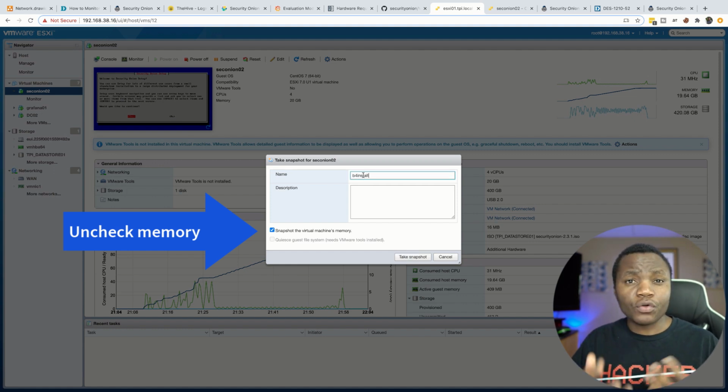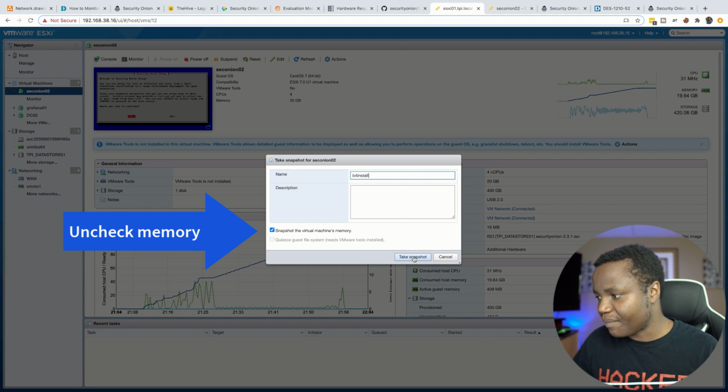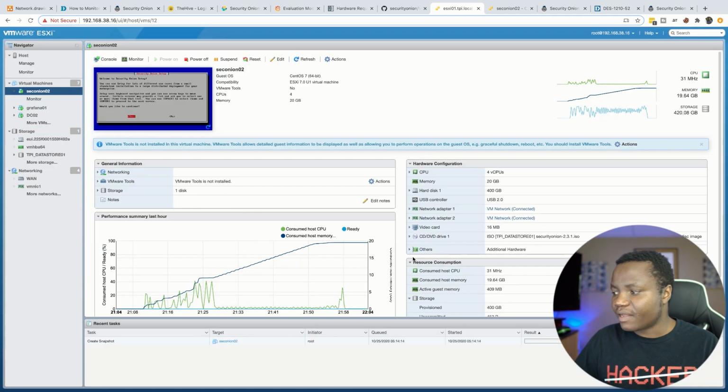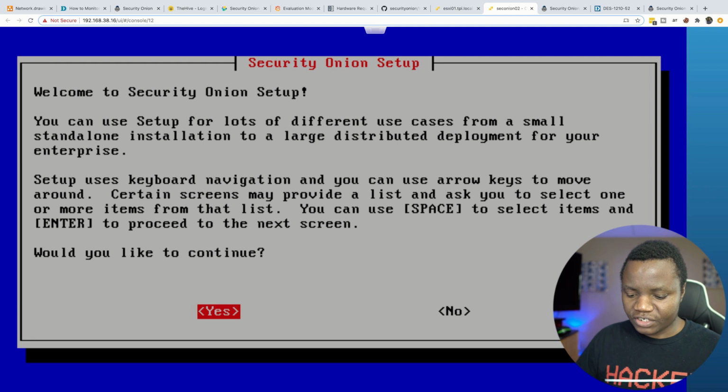This is so that if your installation fails or if you have any issues, you can just revert to this and start over again. Because it does happen once in a while where you can take a long time for this to not work. And for snapshots, don't check the memory like I did. All right, while the snapshot is working, that's fine. Let's go ahead and say, would you like to continue? Say yes.